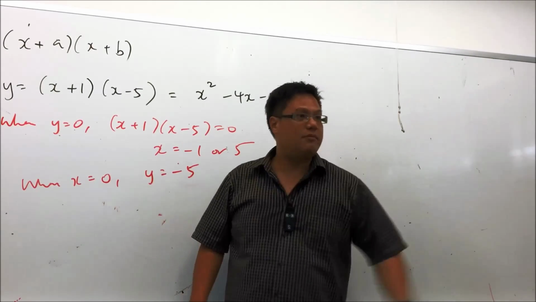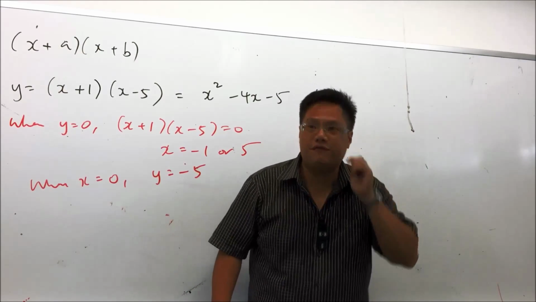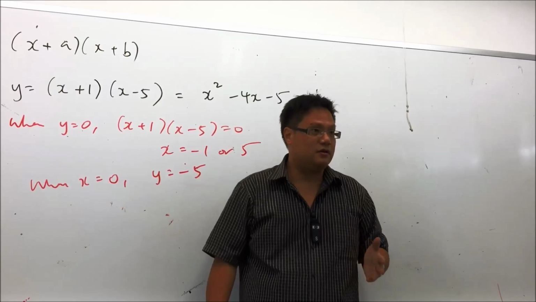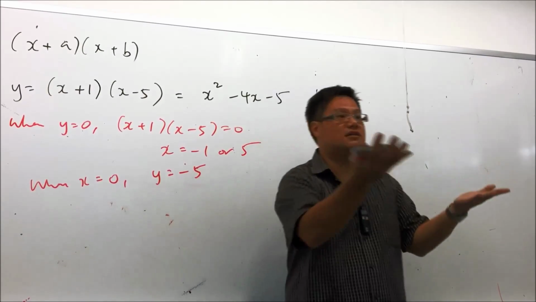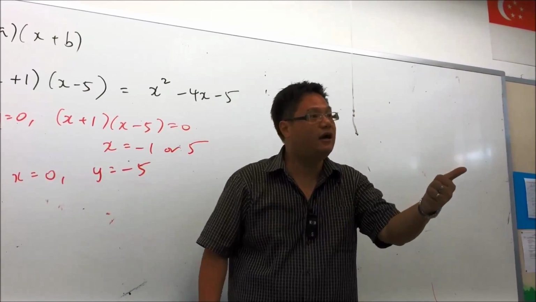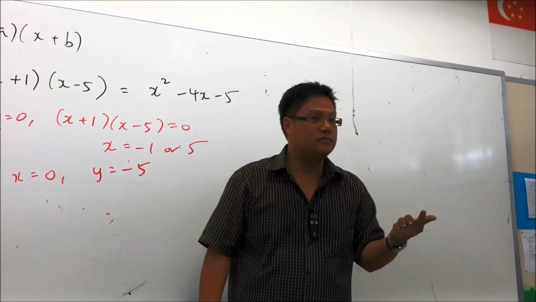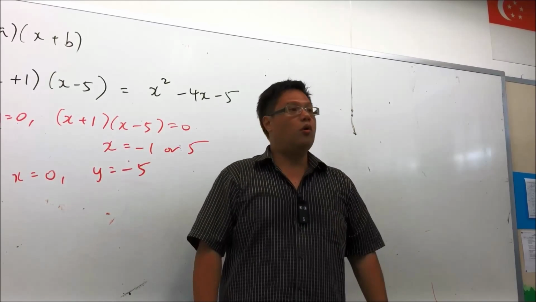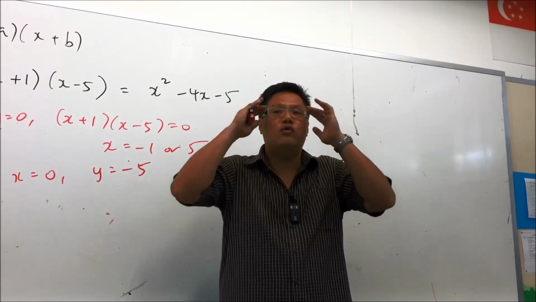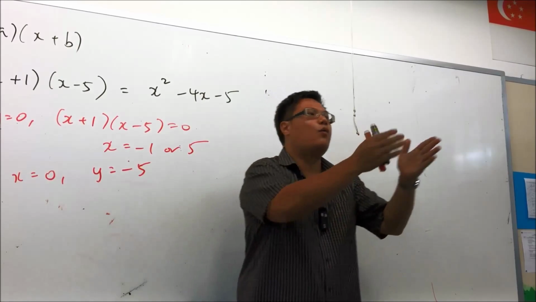So that is one thing that we already know. After determining the shape of the graph, the next thing I told you is find out what the critical points are. What are the critical points that we discussed just now? You must find the x-intercept and you must find the y-intercept. Right? We talked about that. So what did I talk about just now? How do you find x-intercept? When what?